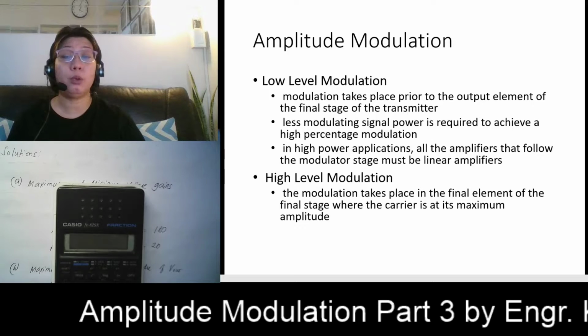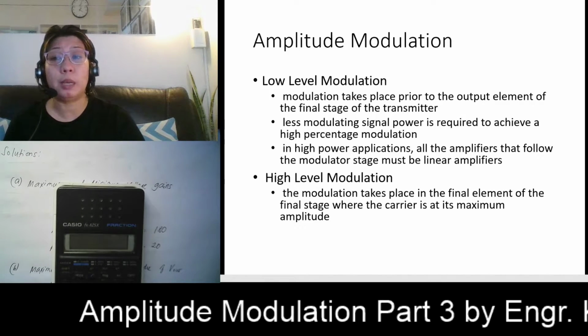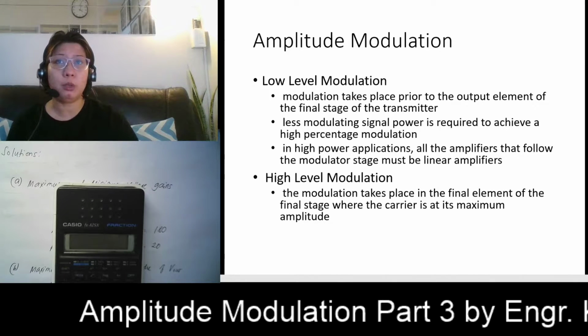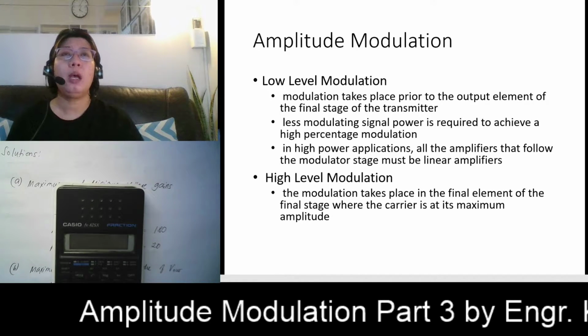However, if you make use of FET transistors, then we are talking about the drain, because the drain is the final stage of your FET transistor. Or in older types of transmitters wherein we are still using vacuum tubes, then we are referring to the plate, which is the final stage when you are using vacuum tubes. So low level modulation is defined as the modulation that takes place prior to the output element of the final stage.